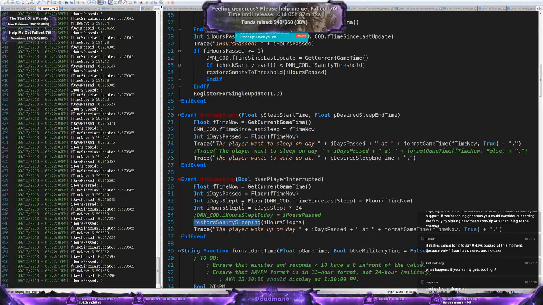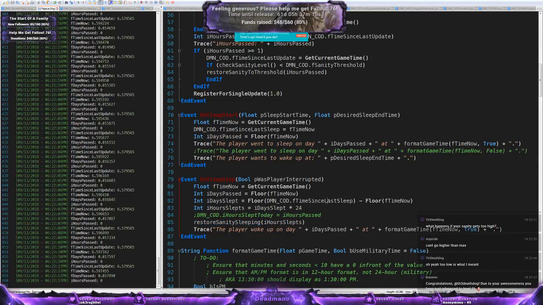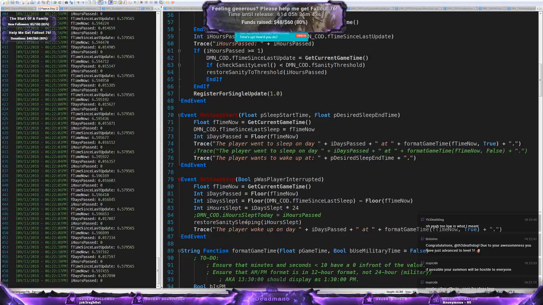Okay, so days slept is going to be time since last sleep and then floor the time now, which is fine, that's what it should be. And then days past is just how many days in-game that have passed. So that when it says the player woke up on day, let's say 8. So that will work. And then days slept is cool. Not I hours slept. Where do I keep coming up with that? I hours slept.